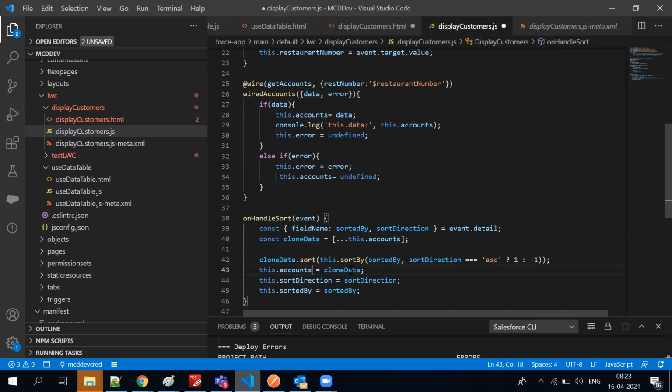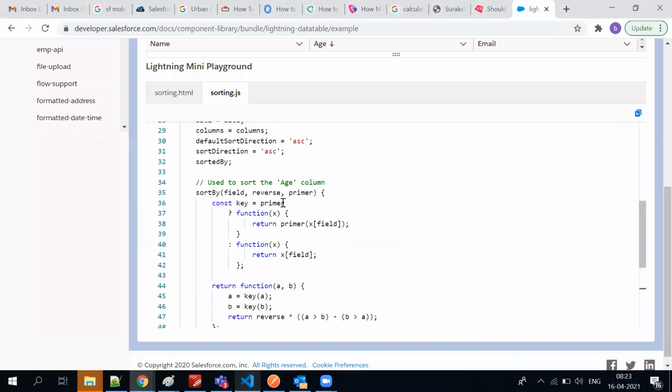Post sorting, you're getting back these results, sorted direction. So now go back here, where in this case they are doing sorting, sort by the age column.